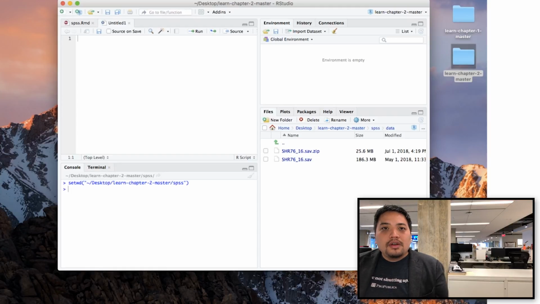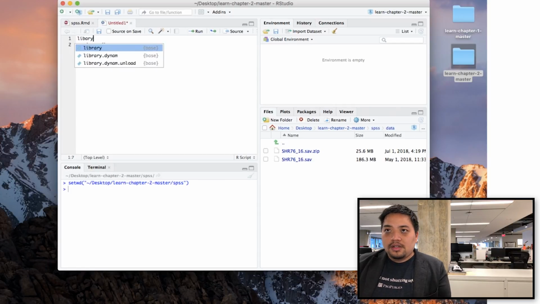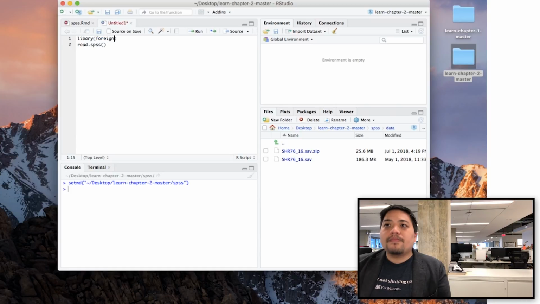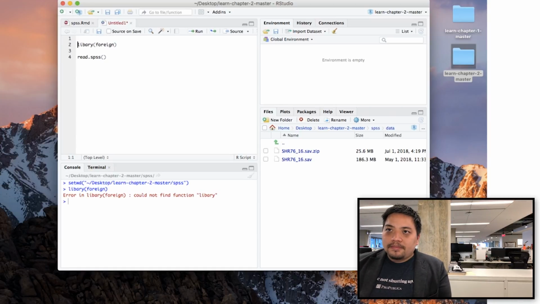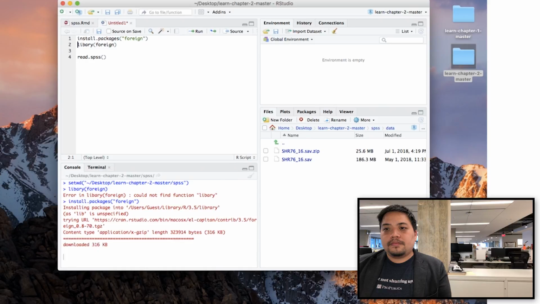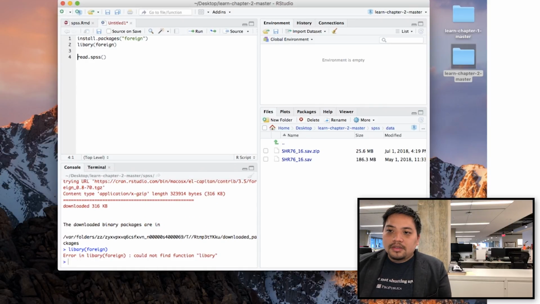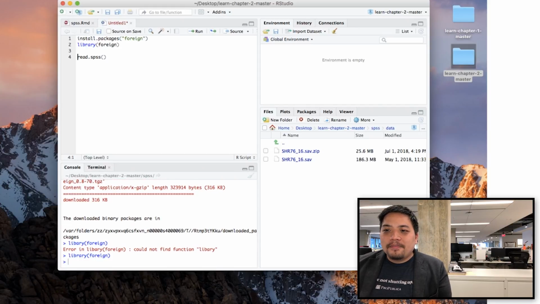There are some commands in the walkthrough for how to unzip data in R, if that's what you would like to do. If it's already in the data directory, like it is here, we can now run the function read.spss. This is part of the foreign package, which you need to install and run. So I'm going to load that because I already have it on my system. Oh, I guess not, so let me install it. Great. Now I can run the library. Typo. Okay.